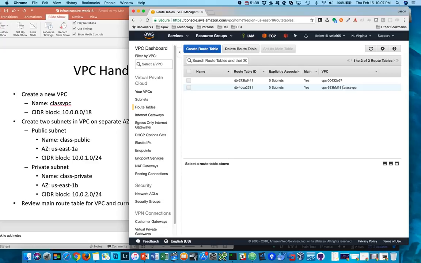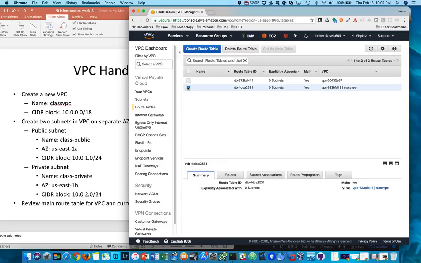When I create a VPC, AWS will set up a single routing table called the main routing table. You can see there's a column here which says main, and this routing table is denoted as the main routing table for the VPC.